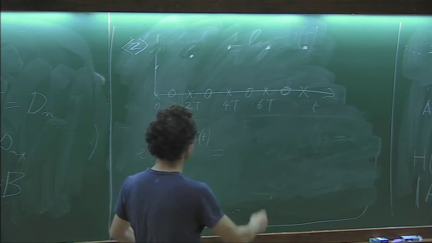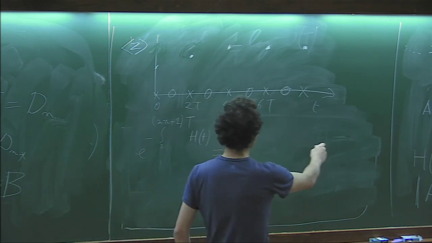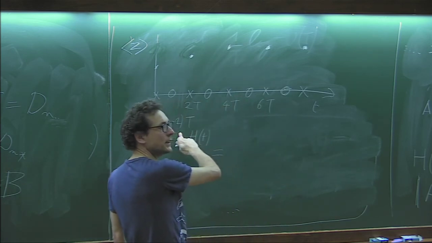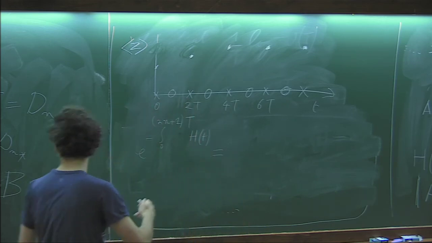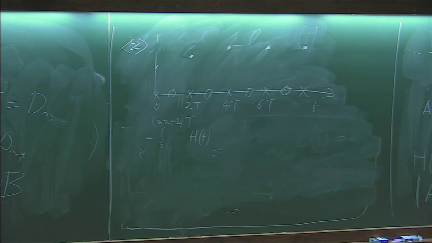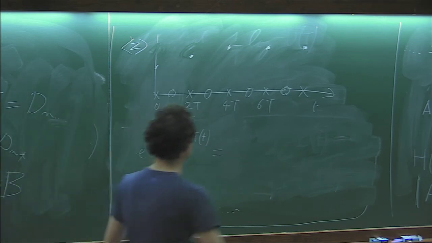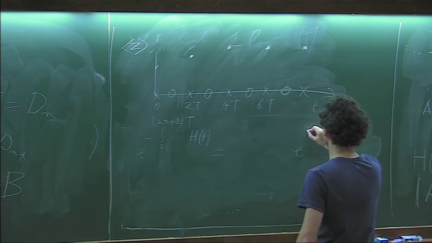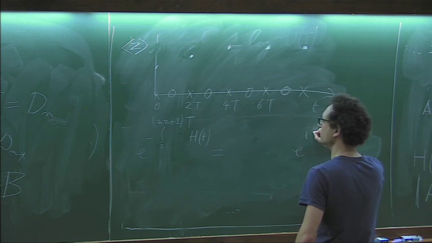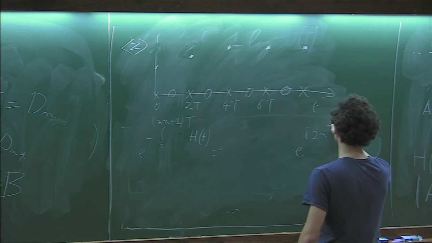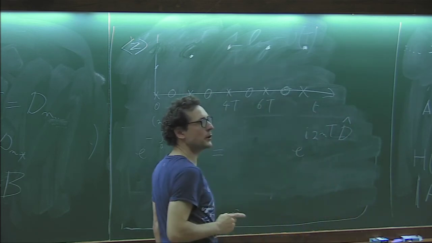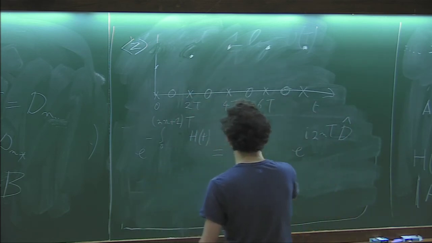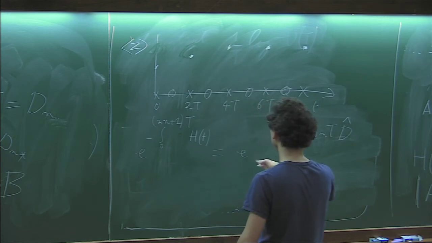I can of course split this as evolving first up to the nearest even stroboscopic time, and then doing the rest. But for the even stroboscopic time, I have all these results here, right? So I know that this will be e to the I 2n t d hat, right? Because d hat evolves between the even stroboscopic times. And okay, then I have still a little bit of thing to do.